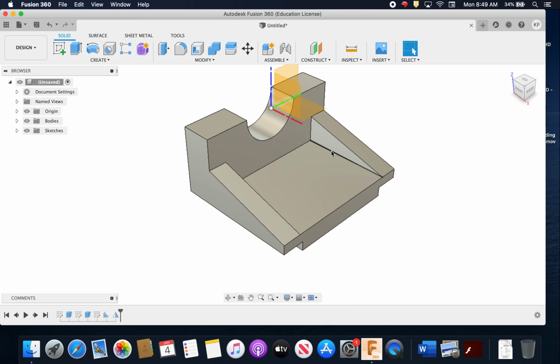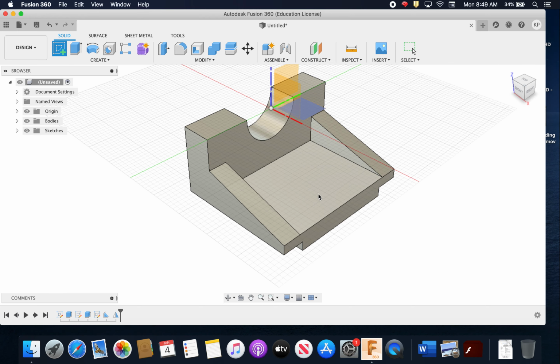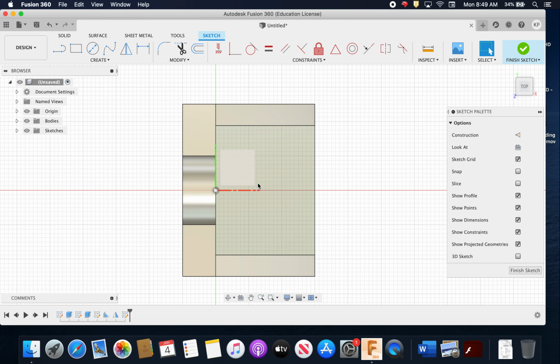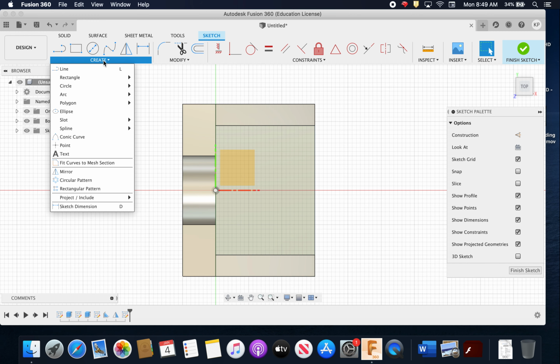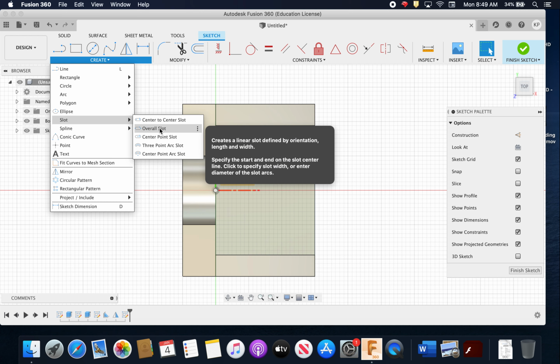So we have one last feature to put through here. I'm going to show you another new tool. So we're going to do a sketch. Select that bottom surface. And the feature I want to show you is in the sketch tools, and it is called slot. So you can find it through here. You can also type in slot, and we're going to just do the feature called overall.